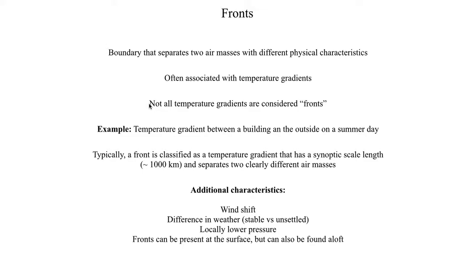And another interesting thing about fronts is typically when we look at fronts, we're looking at a surface map, but you can also have fronts that form aloft. So you can have thermal gradients that occur even as high as 500 or 300 millibars in the atmosphere. And we'll briefly touch on what can happen with those, but primarily what we're going to focus on is what happens down at the surface.